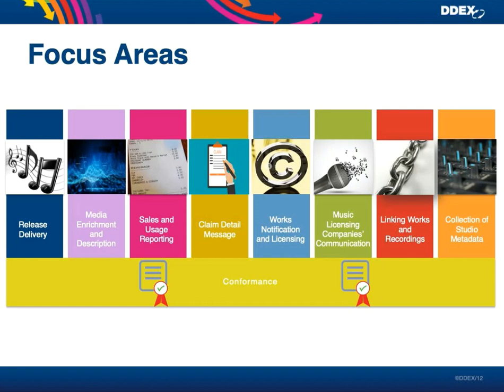Music licensing companies are the SoundExchange and PPLs of this world, not to be mixed up with the Mechanical Licensing Collective, which is also MLC. And that's for communication amongst themselves, because obviously there's usually at least one of these organizations in each territory, but also for communication with record companies and performer representatives.